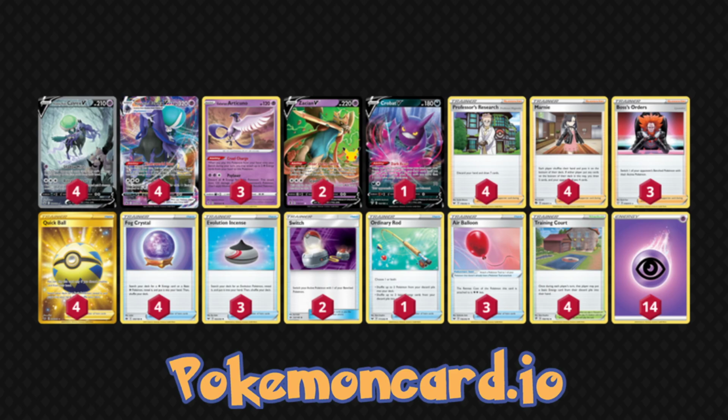And lastly, we have Shadow Rider Calyrex VMAX, and this is actually my current list for Shadow Rider Calyrex VMAX because I haven't seen anybody make this exact list. It's not very hard to make, but this is what I think is optimal, so I've put it up here. And you could find this list as well as all my other ones on PokemonCard.io.